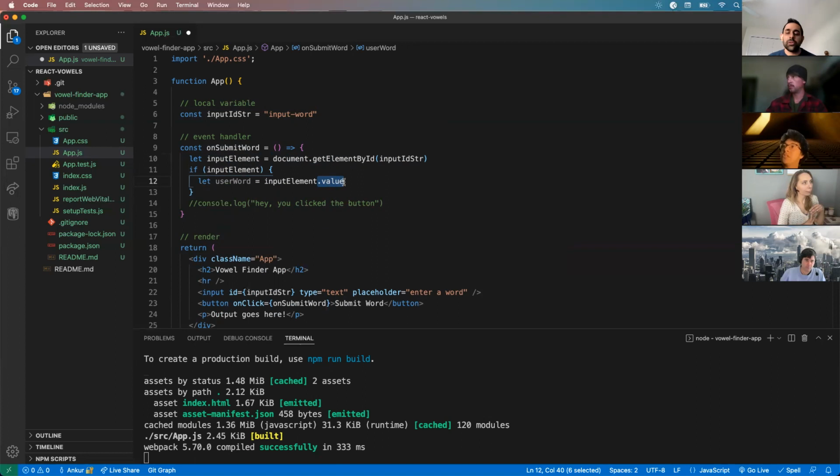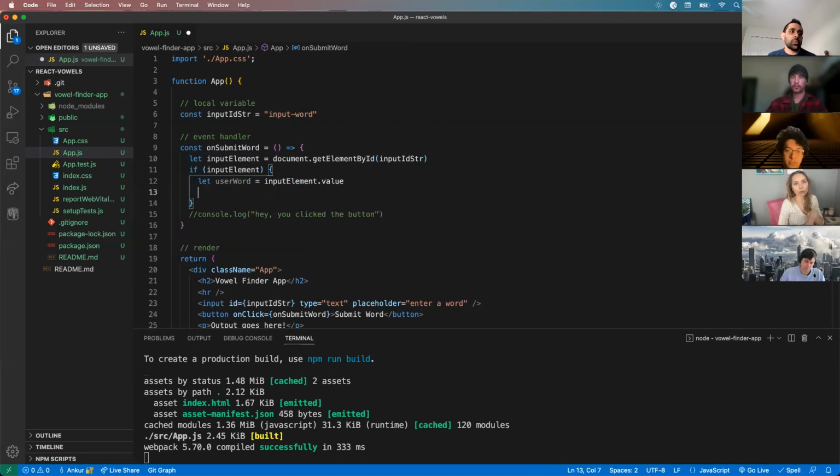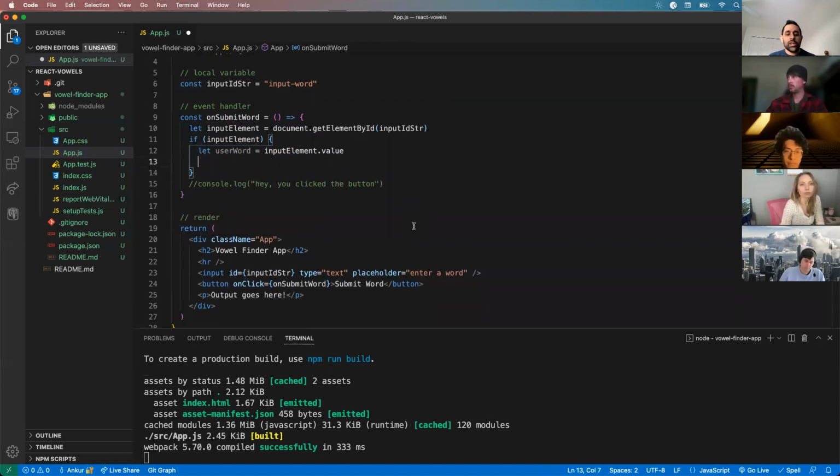This is coming back from HTML 101. So we get the user word, and then we want to do something with that word. Right now we can just console log it. Let's make sure we actually get what the user entered. So again, taking it piece by piece, always incrementally testing it. So we have our event handler. Now, once we click that button, we should be able to extract the input element and then get the value that the user typed into it. So let's make sure we get that.